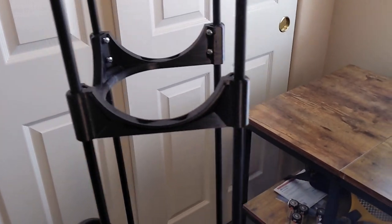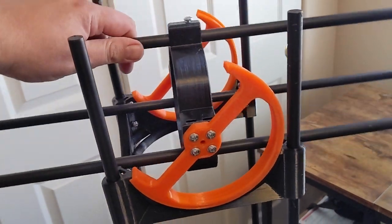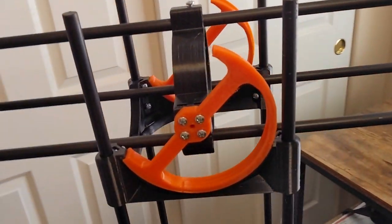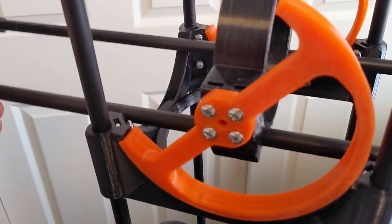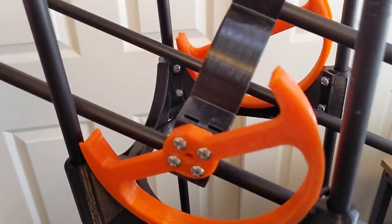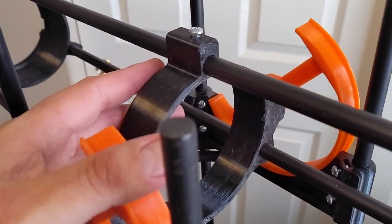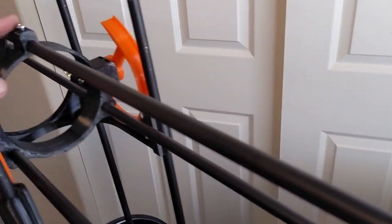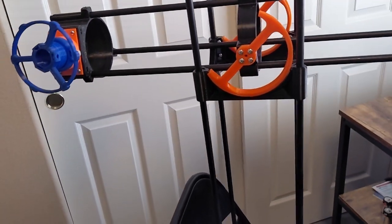And then you've got the actual telescope. This isn't the entire thing, but I'm going to set it in here so you can get an idea of the scope of it. These are 3D printed bearings and there's no lubrication or anything — they just roll smoothly. This is so you can adjust the elevation, or the up-and-down part. And then you've got this center mount right here, which mounts these tubes. These are, in fact, hollow half-inch tubes.